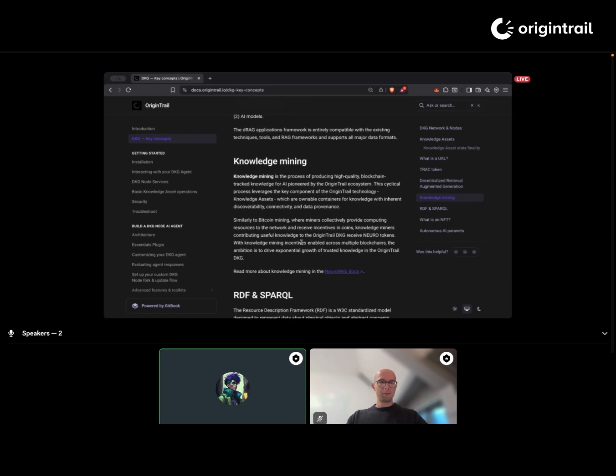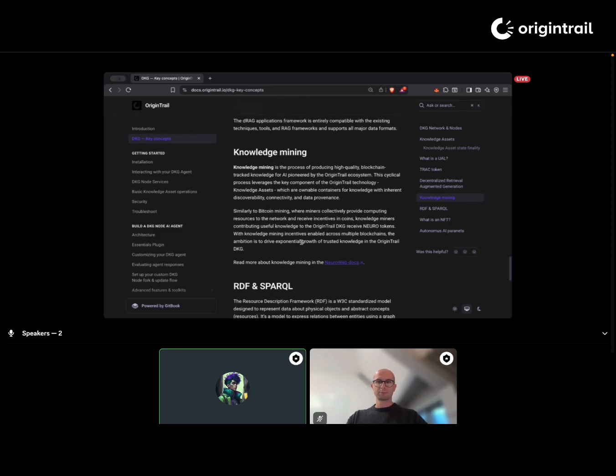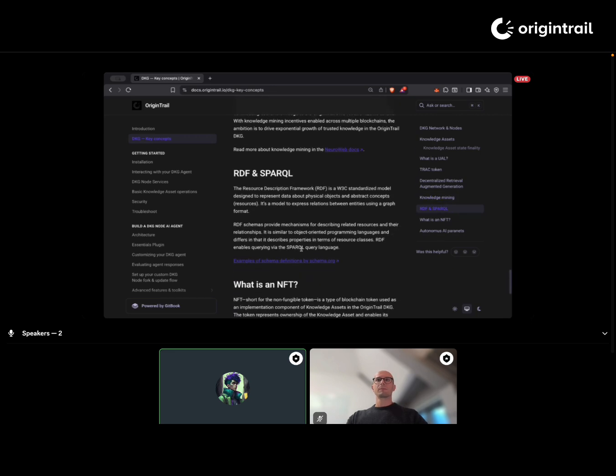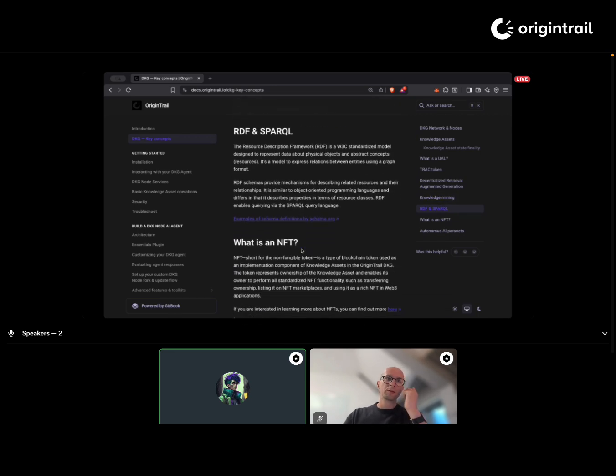So just for the sake of time, I'm going to squash these together because we need to get moving. Knowledge mining is the process of what I spoke about earlier. If a tree has a leaf and you want to put that data into the DKG, knowledge mining is pretty much the act of going out there, finding knowledge that is meaningful and worthwhile, and putting it in a format that the DKG can understand, right? One of those formats is RDF and SPARQL. The DKG speaks RDF, and we use SPARQL to find out what it's saying. So RDF is the language, SPARQL is the question, all right?